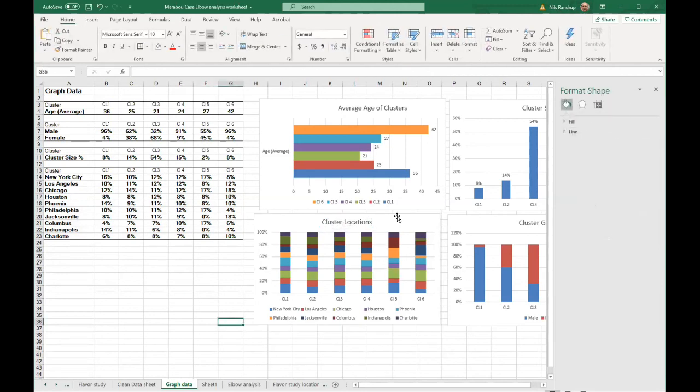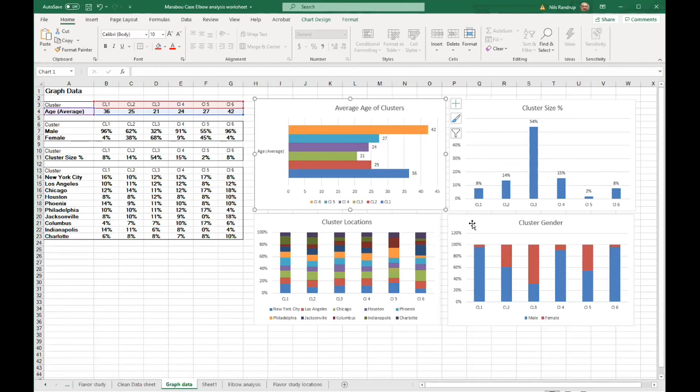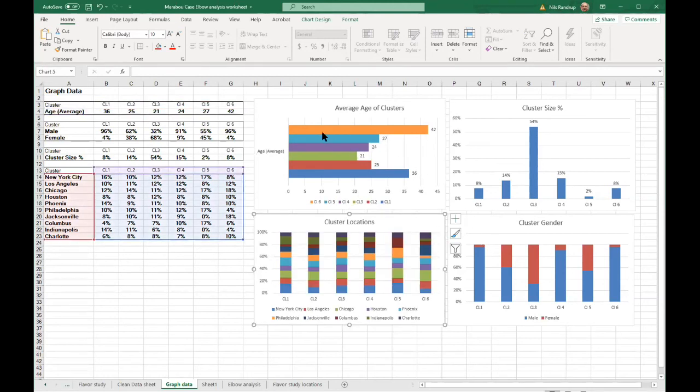So now we have produced 4 different graphs for the data. So we now have profiling data to start our analysis. And then what is really simple here is to bring over the charts into a PowerPoint format and then use that in order to produce the analysis. So there you have it.